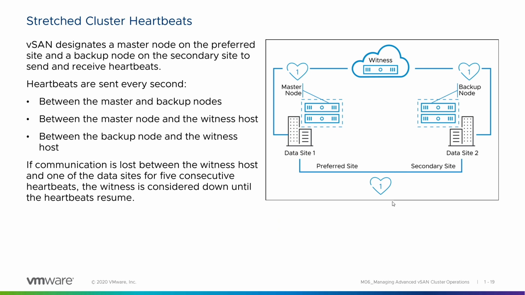Now, when you take a look, here they mention that again, in a perfect world, the 3 sites are communicating with each other. Notice here's what they mention. The master node, the backup node. Again, these 2 entities are communicating with each other, and they're also communicating with the witness. They're pinging each other all the time.